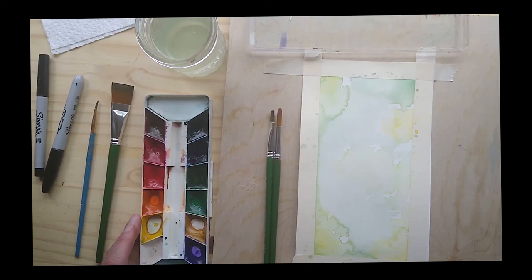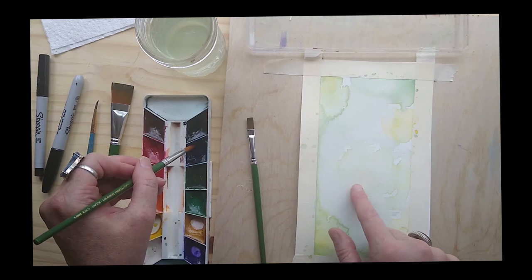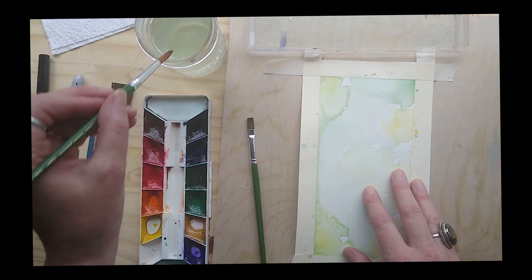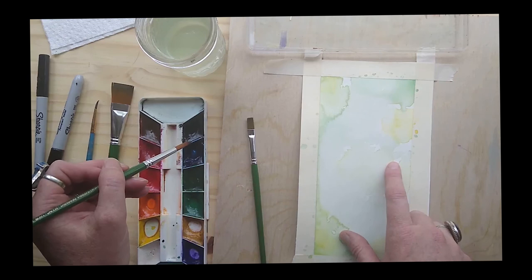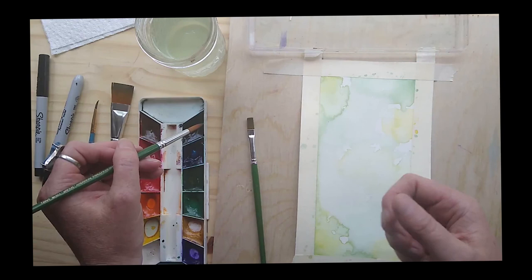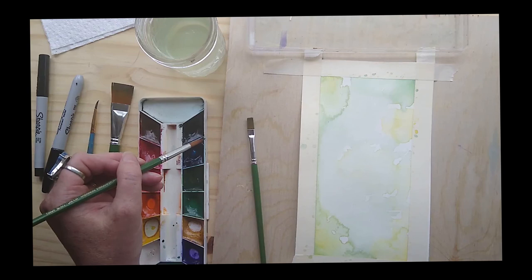I'm going to contrast this lightness by doing a darker color now. That brings us to the topic of translucency — watercolor is translucent, which basically means see-through. I can still see the white of the paper behind this, and that's the difference between watercolor versus acrylic and oils, which are opaque. What's nice about watercolor paintings is you can build them up in layers and see the richness of the previous layers. I'm going to quickly break this mug into geometric simple shapes.